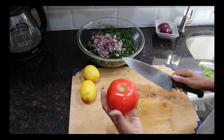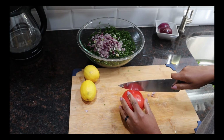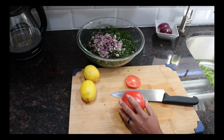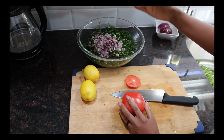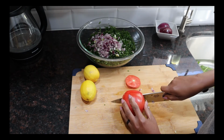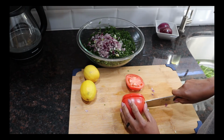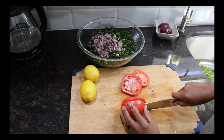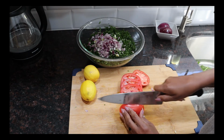All right, now this pretty tomato. So I'm gonna show you how I will do this. If I'm going to keep it the next day, say if I divided the other half, when you add a tomato, you want to keep it dry. I'm gonna show you what I mean by dry. Just take your time.